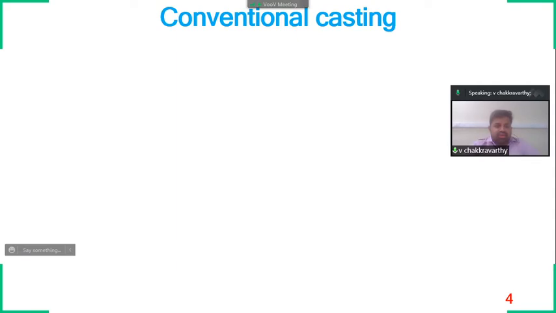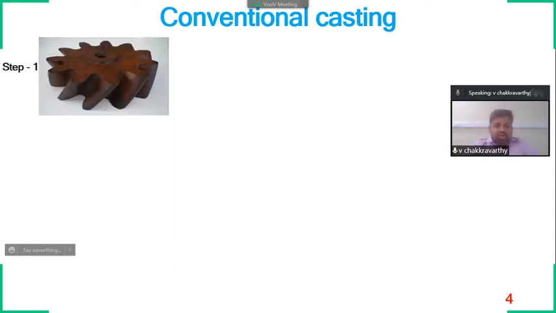Let us take the example of conventional casting. In conventional casting, the first step is pattern preparation. It is one of the oldest techniques, and many manufacturing companies still use it right now. First we prepare a pattern, which is nothing but a replica of the casting.